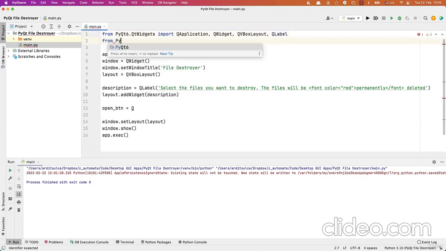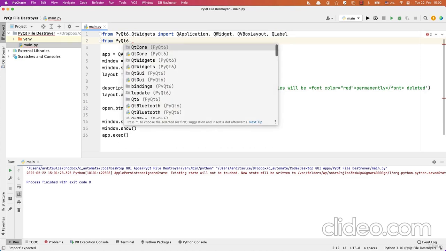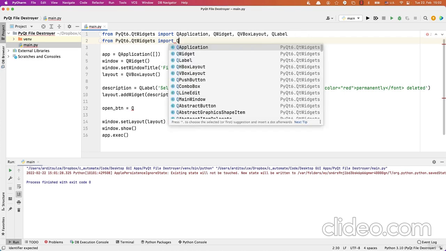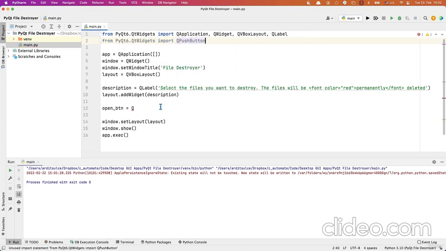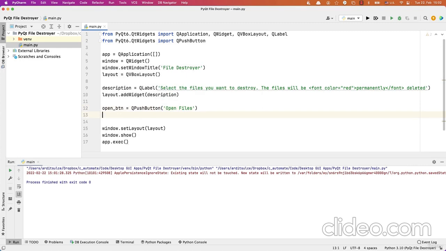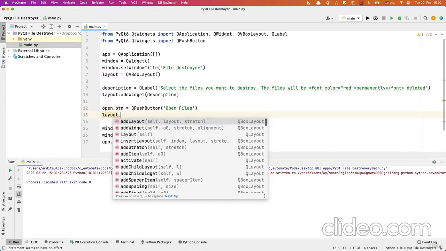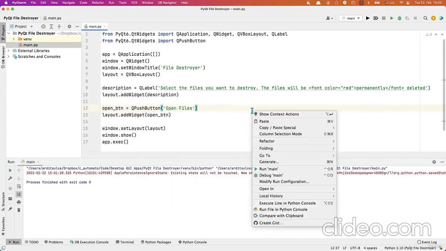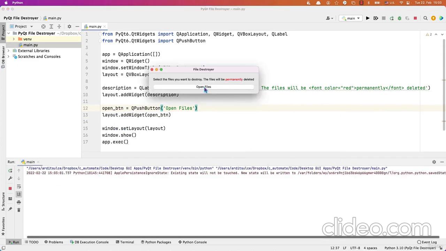So let's not have that line infinitely long and have another import statement here: from PyQt6.QtWidgets import QPushButton. QPushButton goes there, and the title of the button will be Open Files. Add that button to the layout using addWidget, openBTN. Test it. Yeah, it's there.